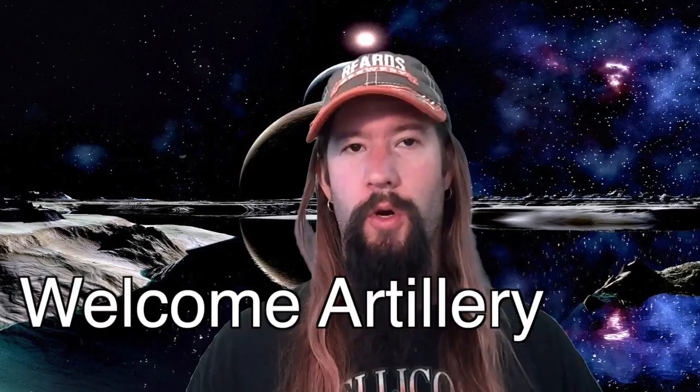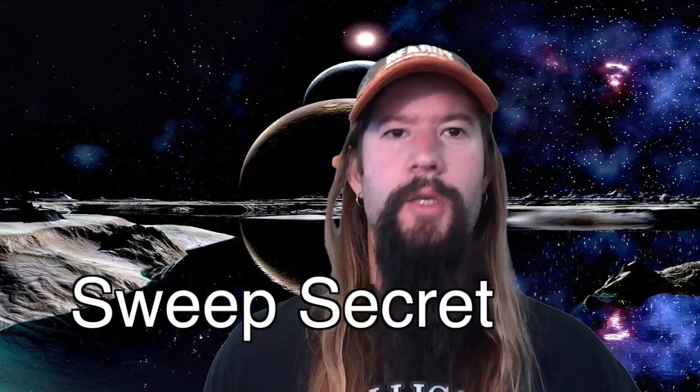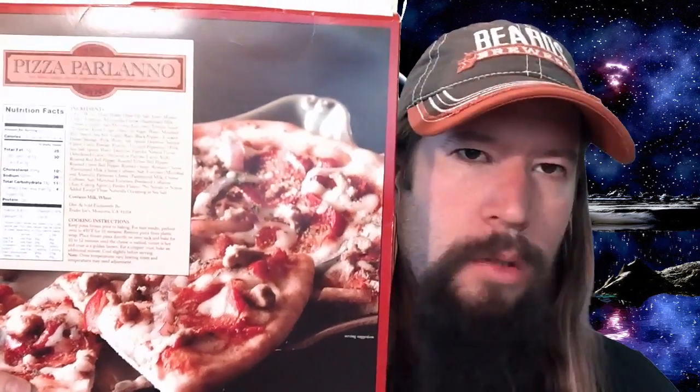Good sweep picking technique is welcome artillery in any shred guitarist's arsenal. Now, not many people know this, but the true secret to sweep picking is carbs. Beseech the power of the sweep picking gods and let's get to it.